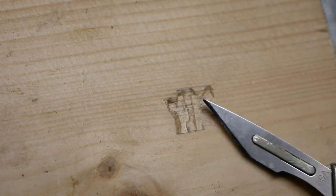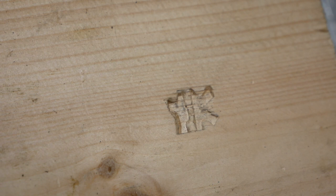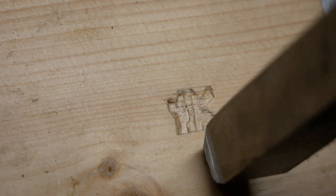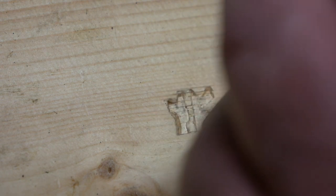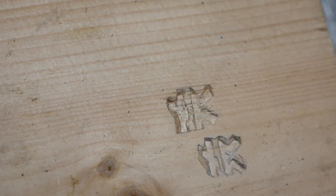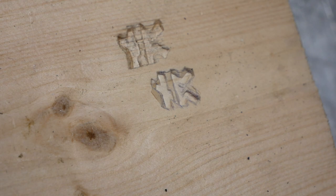So this one was the last one, which I wasn't happy with. And let's see if this one is better. Well, I would consider that exponentially better.